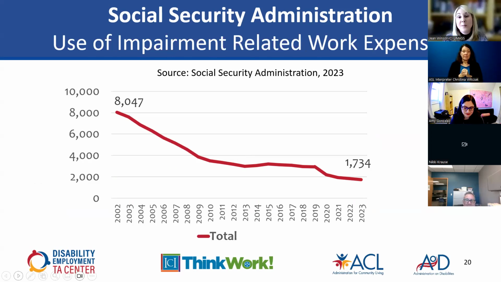So this slide again comes from the Social Security Administration data. And for those of you who've been in this field for a while, I think one of the things that many of us saw in the early 2000s was a lot of excitement about the use of different types of Social Security Administration work incentives. And we really saw those start to climb. There was so much emphasis at the federal and state level on supporting people to use impairment-related work expenses or IRWEs, PASS plans, and we seem to hit sort of a high point a little over 20 years ago. And nationally, these numbers have declined pretty significantly and consistently since then.